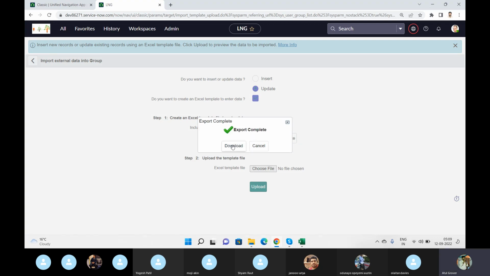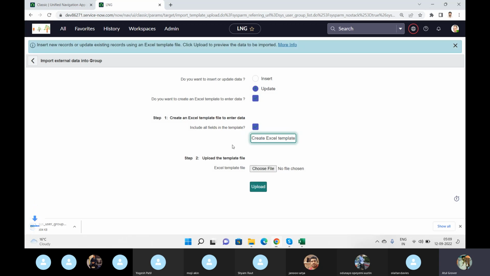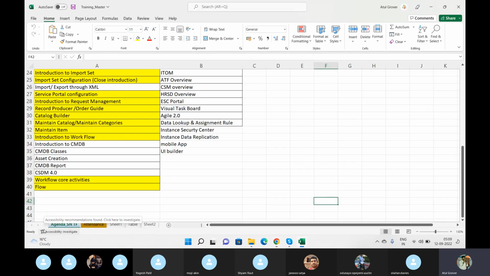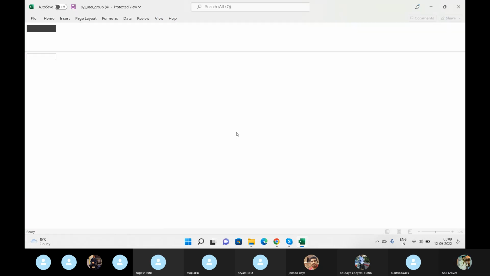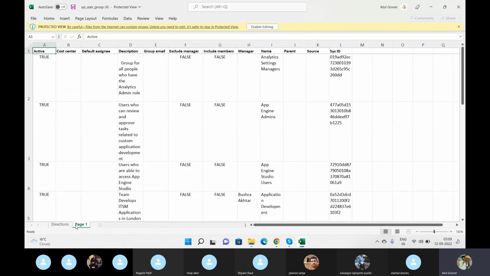So it has 50 records and is downloading for me. Okay, now I can come here, and here you can see the data of the 50.